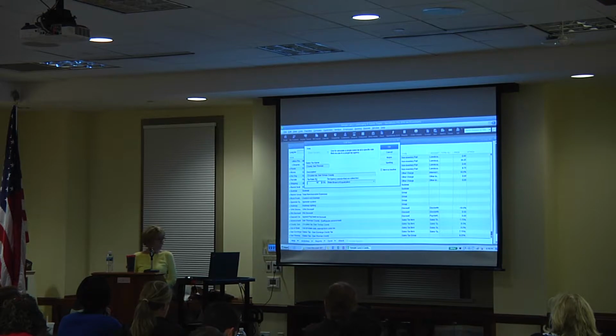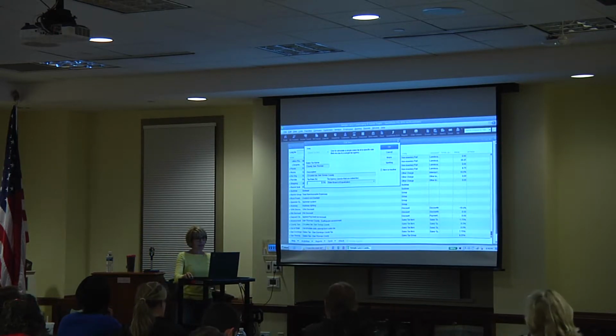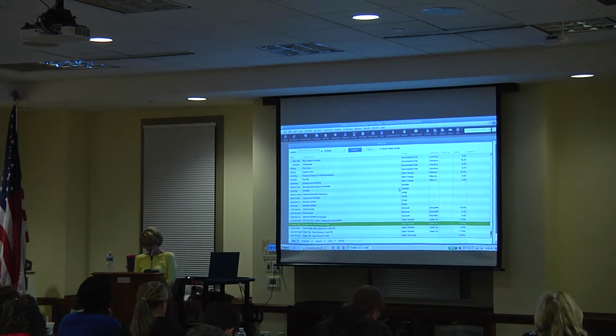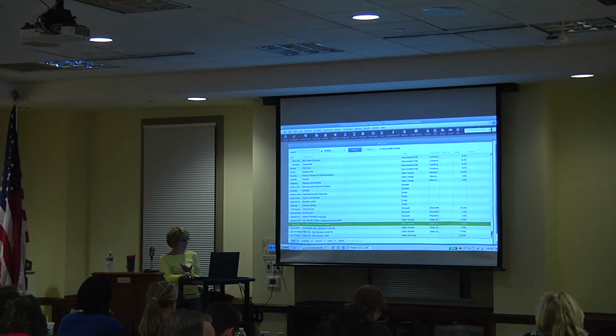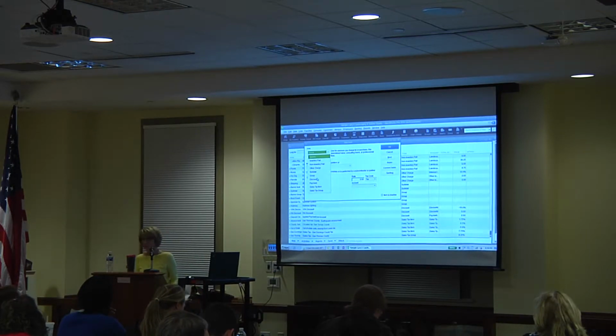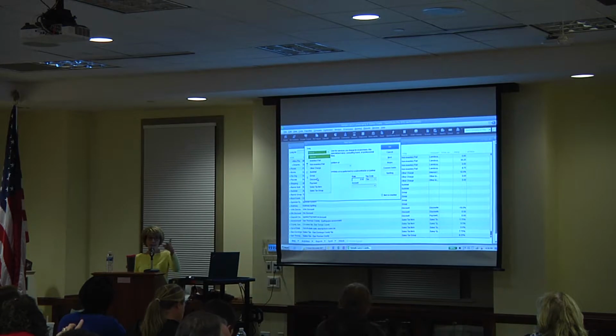All right? Let's look now at using these items. If you add an item, all you're going to do is go to Item, New, and pick what it is. Now let me tell you, once you pick this and you set it up, you can't go back and change it. All right? I had a client who set up everything as an inventory part and really it was a service. And I'm like, sorry, buddy, but you can't change it. You got to go recreate it. That's a big pain. So you want to make sure you get this right at the beginning. Yes?